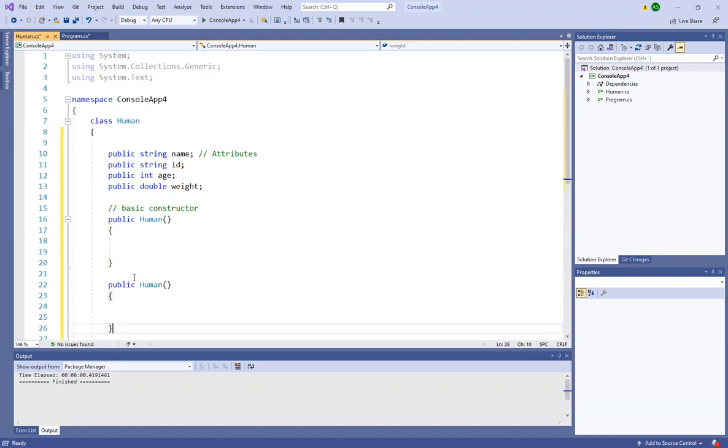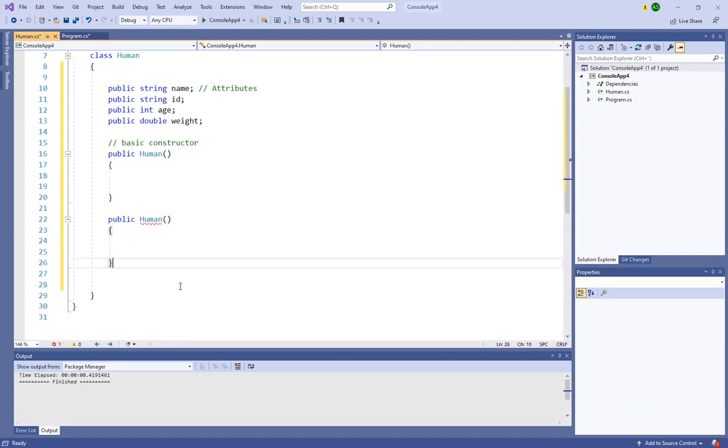That's one. So I make another constructor now because I want to have something which initializes the name and the age of my human, which gives my human already a name and an age.